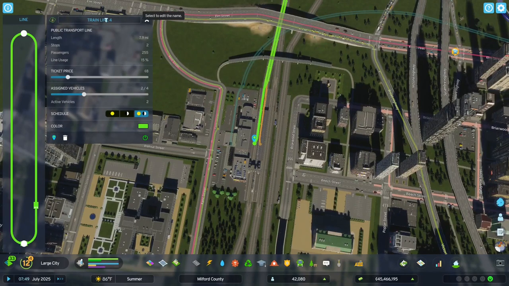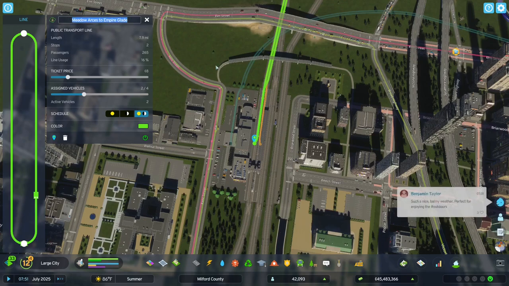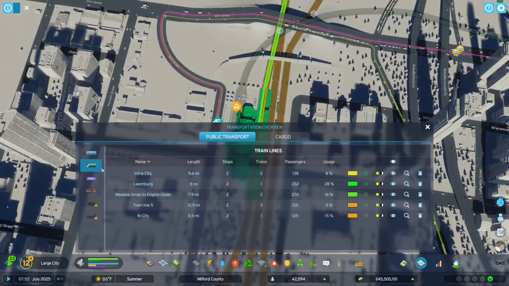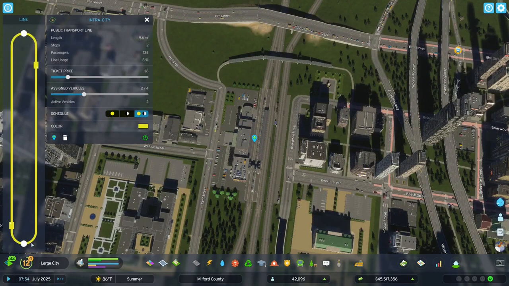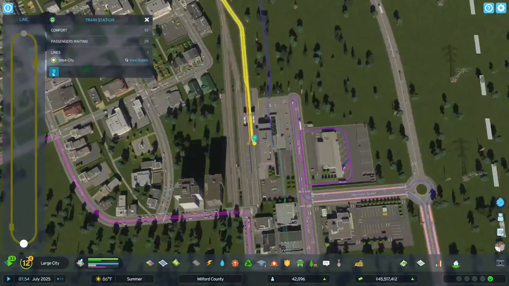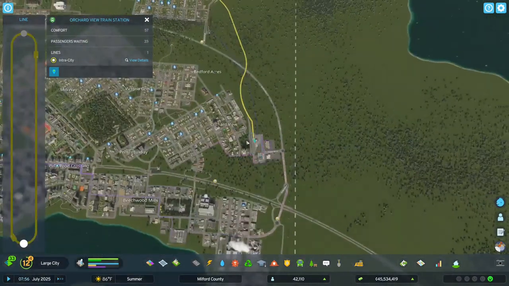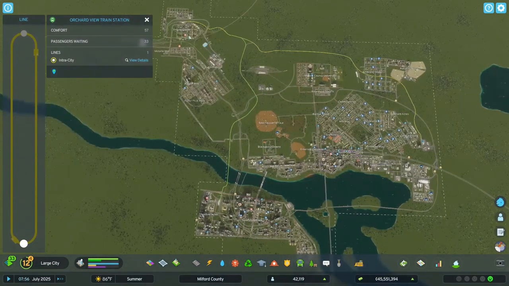All right. So, Meadow Acres to Empire Glade. Okay. Go back in here. All right. That one goes to them. This is Intracity. But where does it actually go? It goes Empire Glade to Orchard View. All right, so this goes here to here.